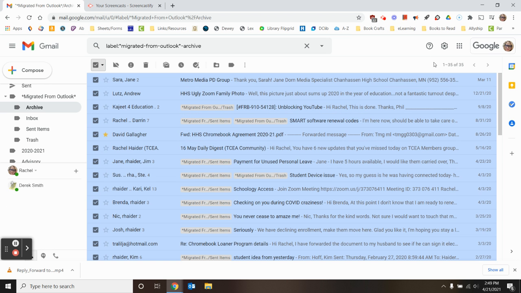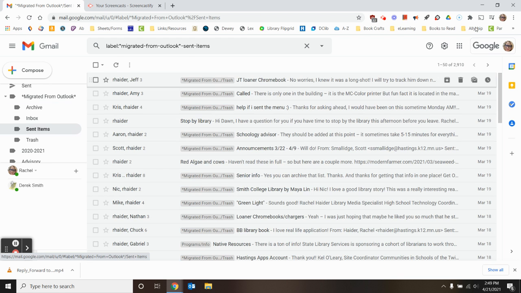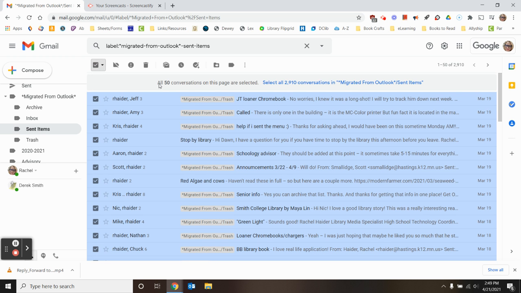Now, this one has less than 50 messages in it, so I can grab them all at once. If you have a folder, say, for example my Sent Items, that has more than 50 messages, when I click that button, it says "50 conversations on this page are selected. Select all 2,910 conversations." If I click that, then it would take all messages at one time.